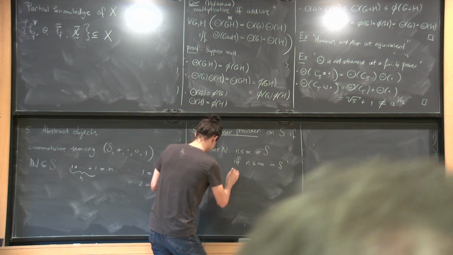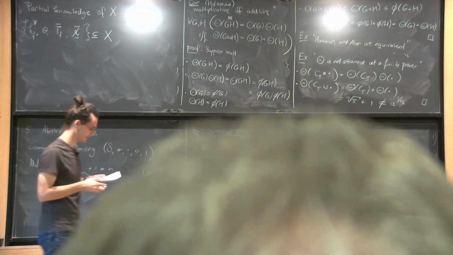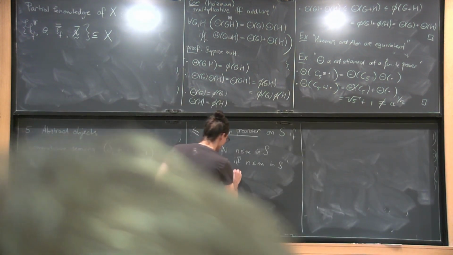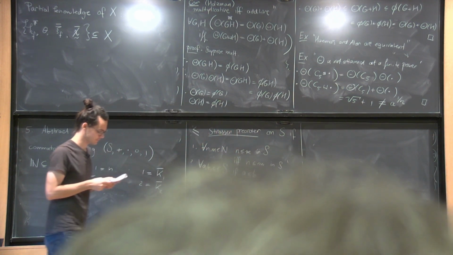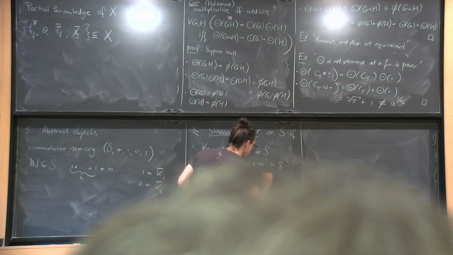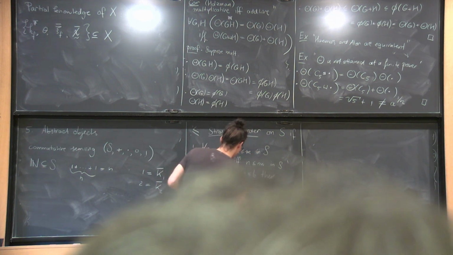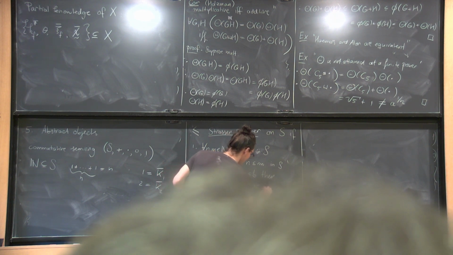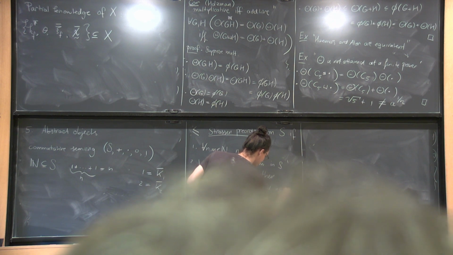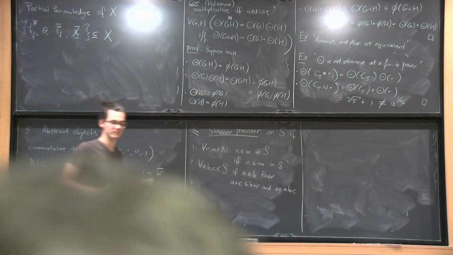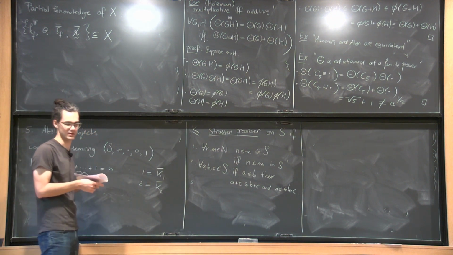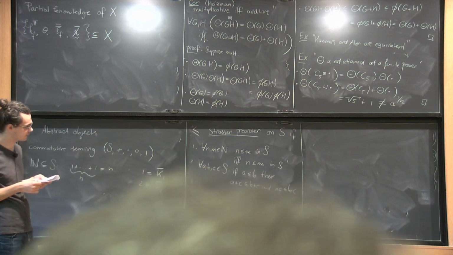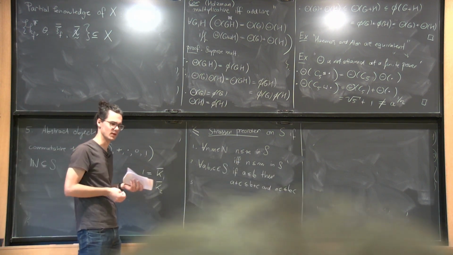2 is, if we take any 3 elements in the semi-ring, A, B, C, then if A is smaller than B, then I want A plus C to be smaller than B plus C, and A times C to be smaller than B times C. So the pre-order has to respect these operations, the plus and the times. These properties are kind of natural.